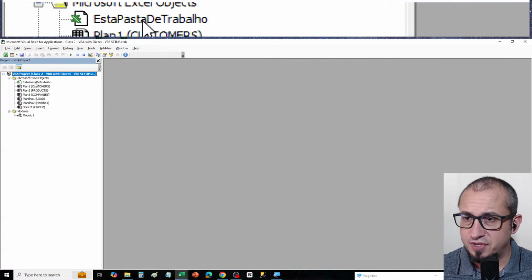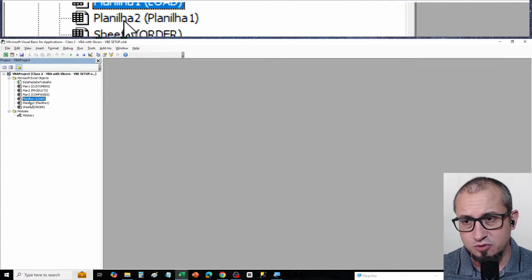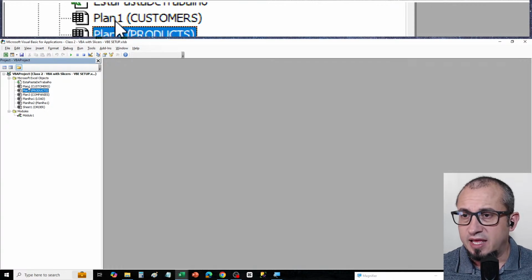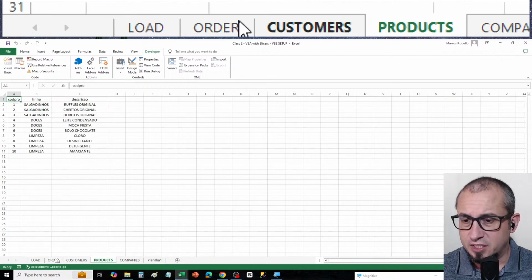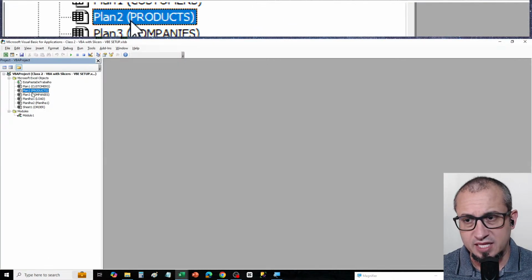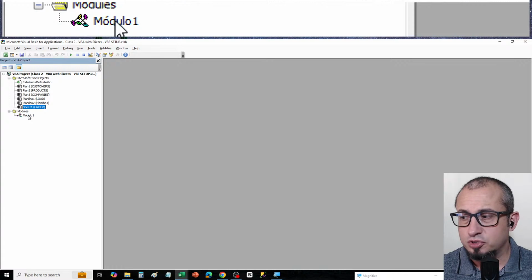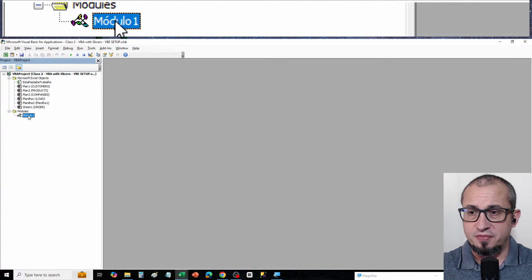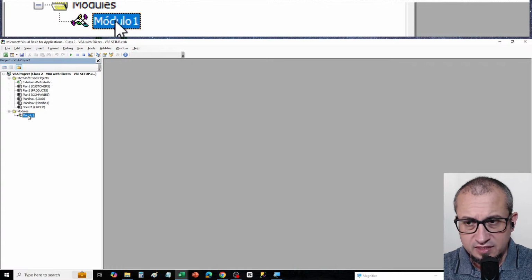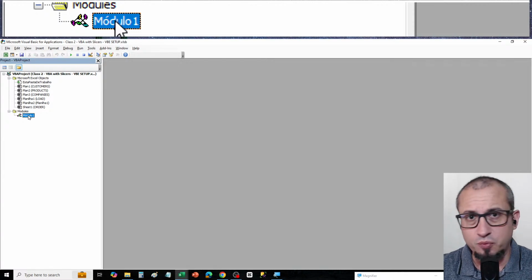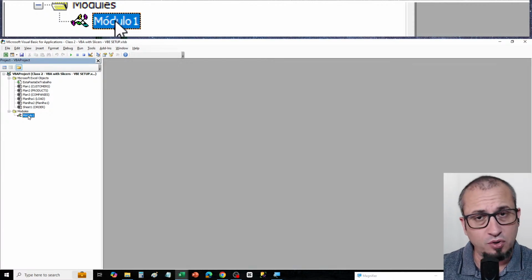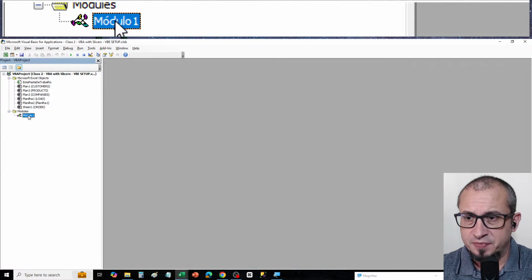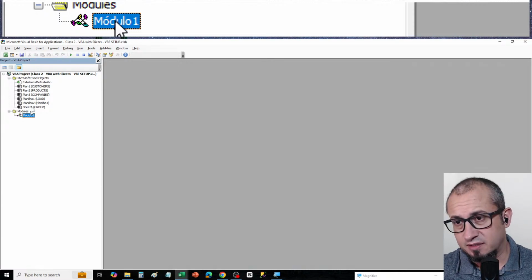And I also have here the tabs, all my tabs, all my worksheets here, and it's right here as you see. Okay, all those tabs here will show also on my Project Explorer, and I have also a module here. The module is not native, so when you open a new workbook, it won't have a module. There's just this module because I already have some code in this worksheet. You may have your code in modules, you may have your code in the sheets.